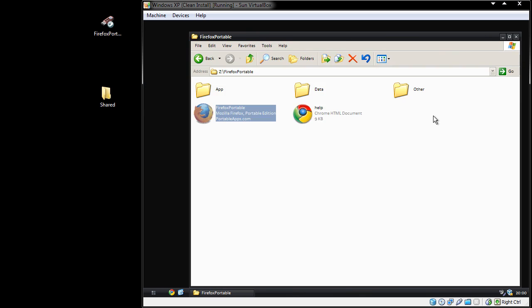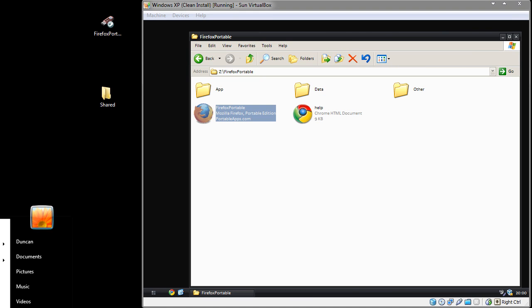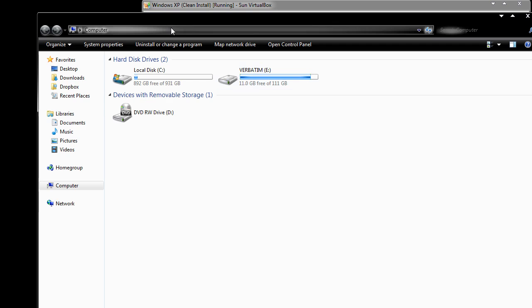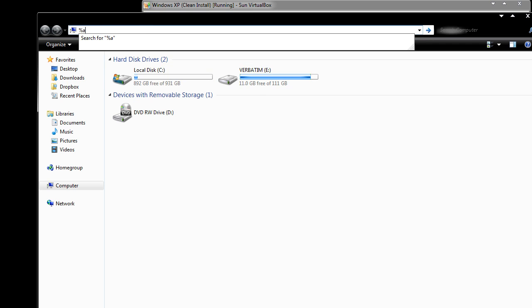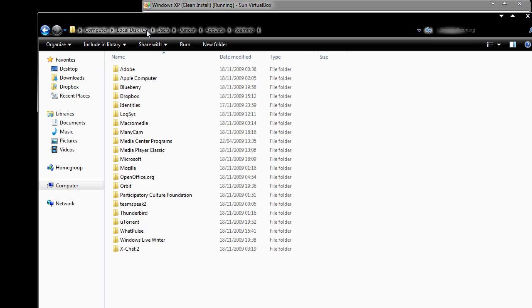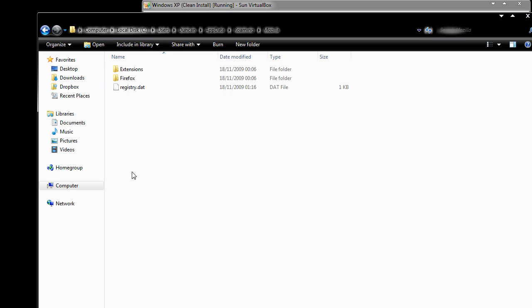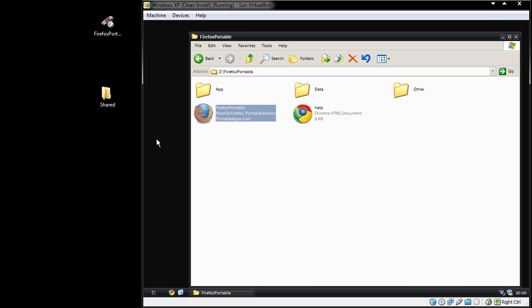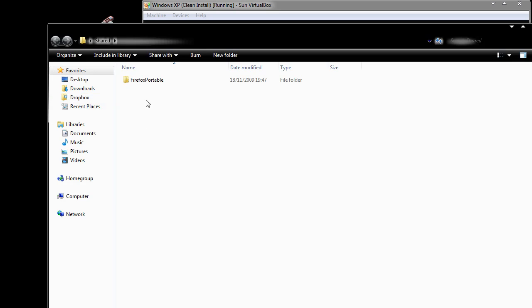Everything is blank. Nice. So now you need to make sure you can get to the profile of your Firefox. So you need to go to Computer on your system, and type in %appdata%. This is usually where settings are stored on your computer for your programs. Go to Mozilla, then go to Firefox, then go to Profiles, and then copy this folder. Just copy it. Now you're going to have to put this on your USB stick or whichever. I'm just going to put it in my shared thing here.